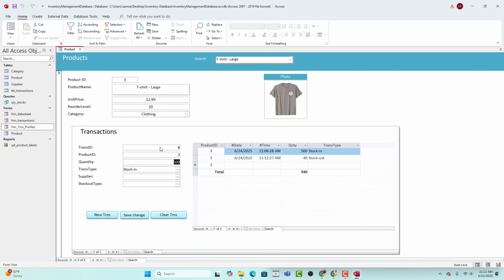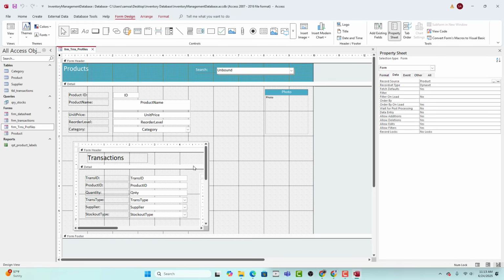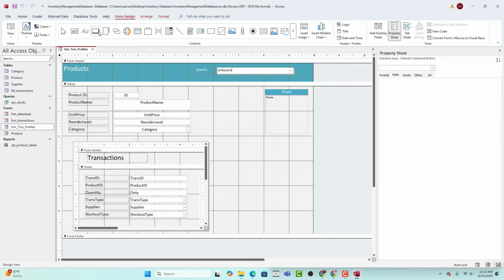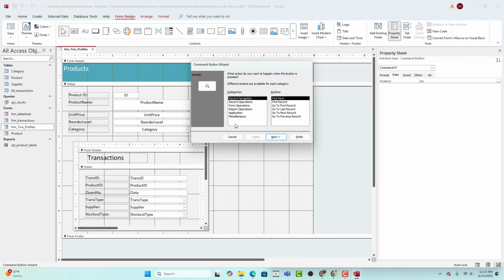Okay, so this is exactly what we want to do. Although we clicked save, the transaction wasn't automatically put over here because it was saving the record in the subform. So you will have to do an outer refresh. To put you on the safer side, you can add a button here.